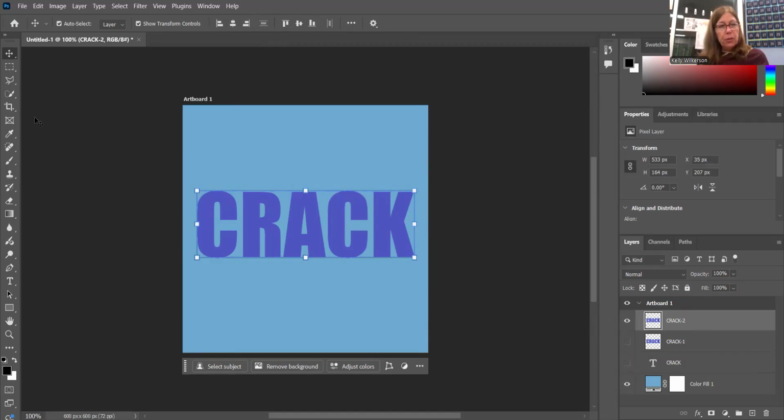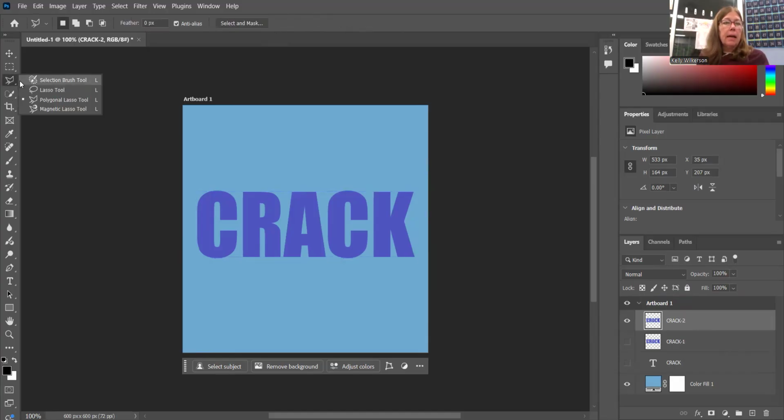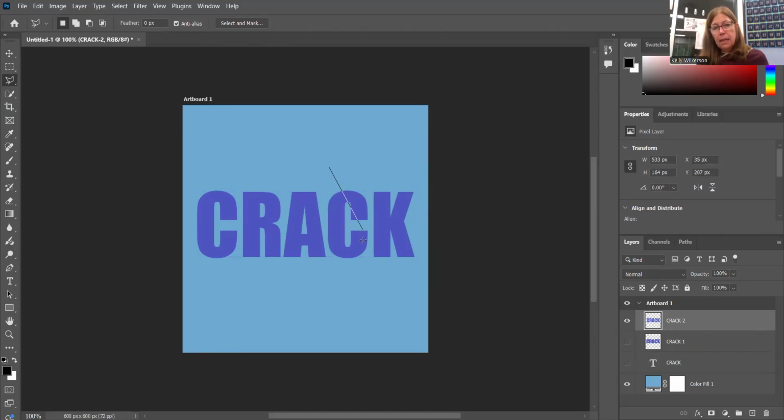I'm going to come over here to this tool, and I'm going to click on this polygonal lasso tool, okay? It may look at first like the selection brush to you, but if you click on it and come down here, it's the polygonal lasso tool, okay? So I'm going to make my first crack here. And I feel like this tool is a little hard to use. You have to click and release, and then it draws like that. So this is where my crack is going to be. Then I have to go back to the original, and then it goes like that, okay?